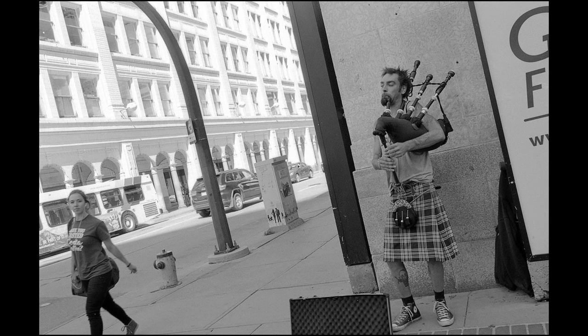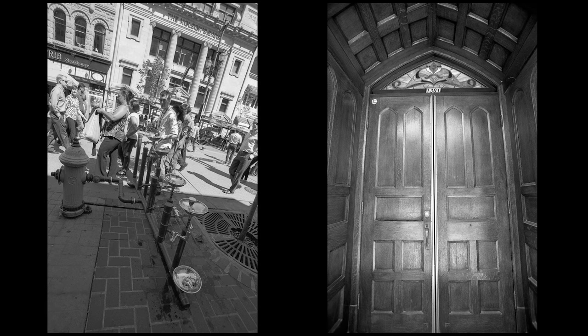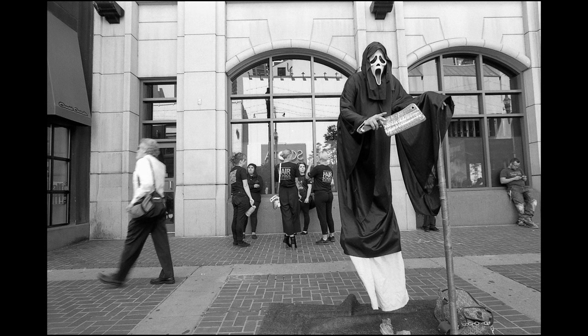If you're gonna take a picture of a busker, always remember to tip. Lots of neat stuff going on in this image.